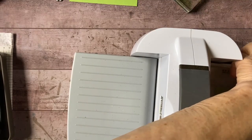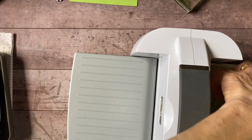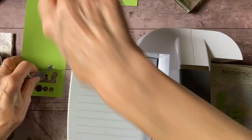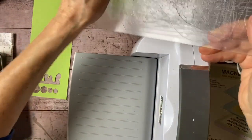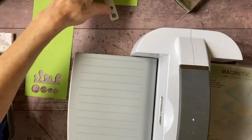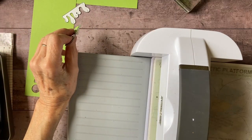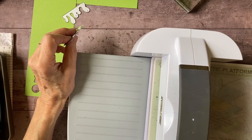Okay, and here we go. My bubbles. Let me get those out of there. Where's my poker tool?